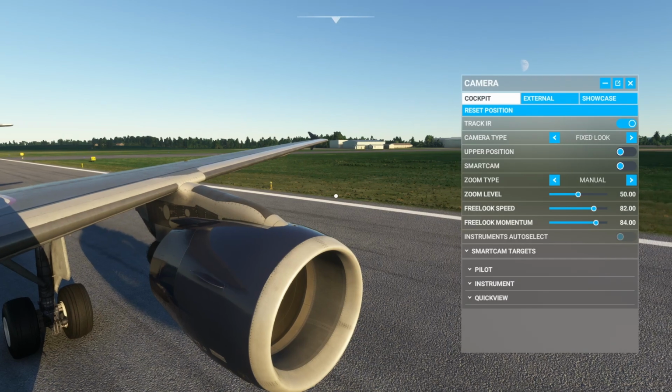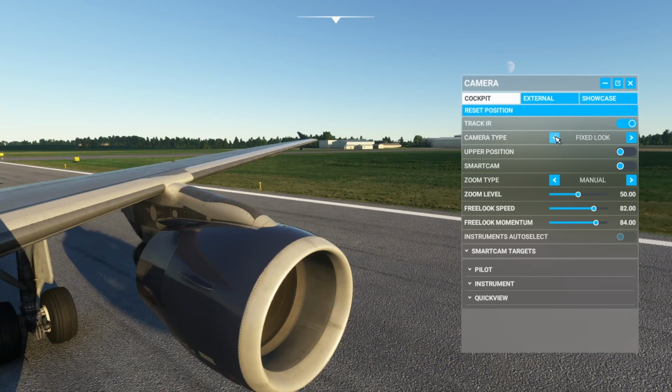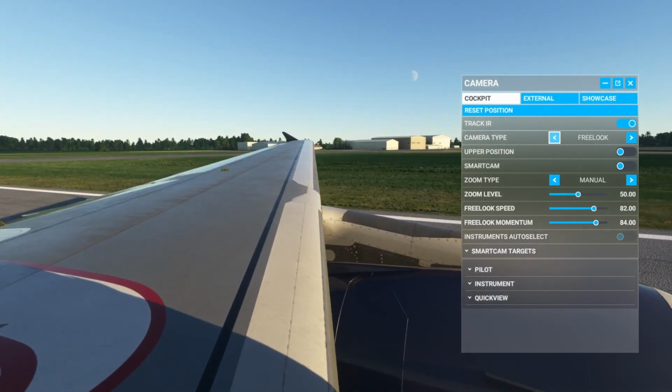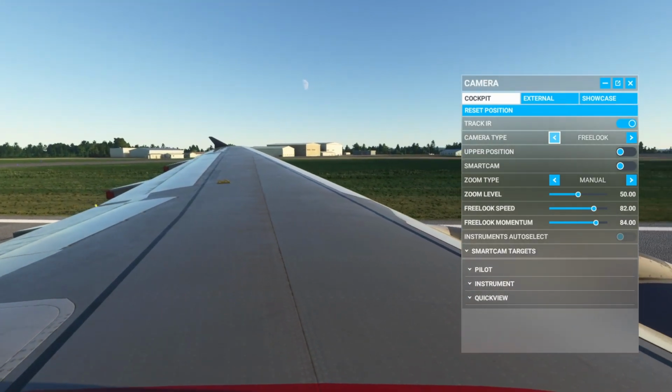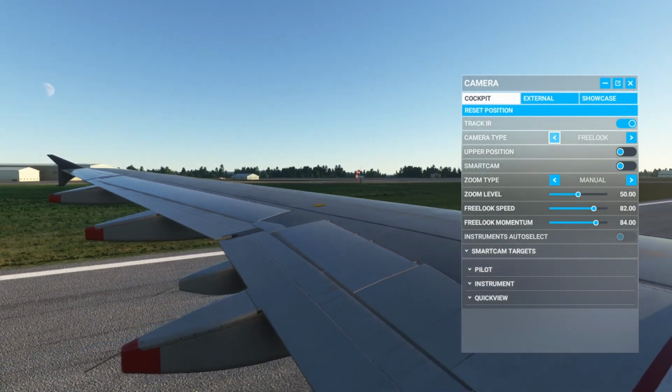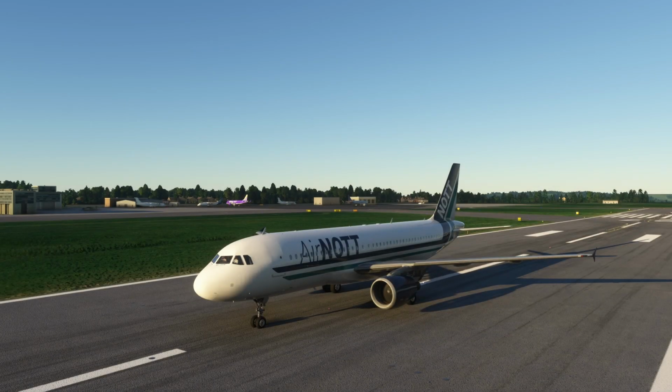And it really is then just a case of flying around the plane. Let me just put the camera back into free look. Maybe we want to get a view from behind the wing. Maybe we'll put that in position number 2. We'd do Control, Alt, and 2. Then to access that view, we would press Alt and 2. And there we have it, folks. It really is as simple as that.